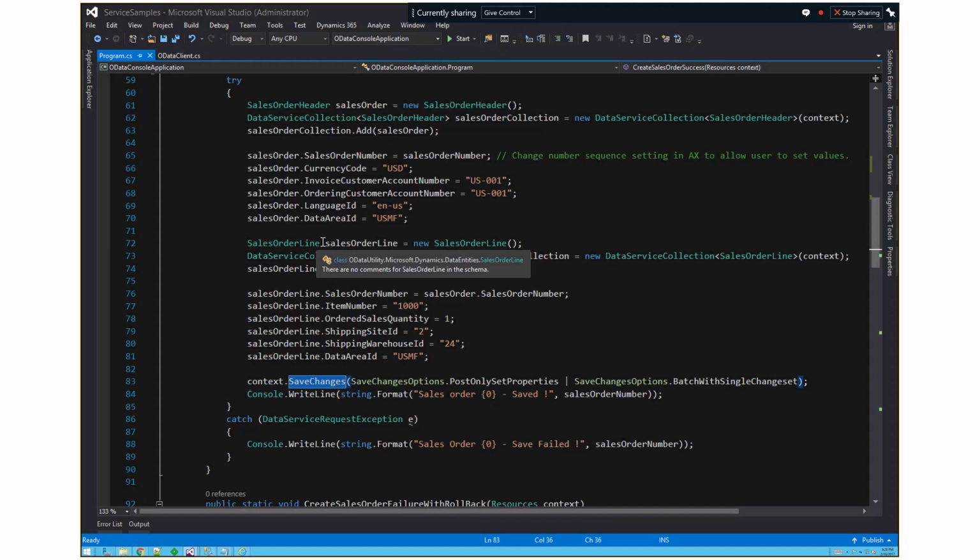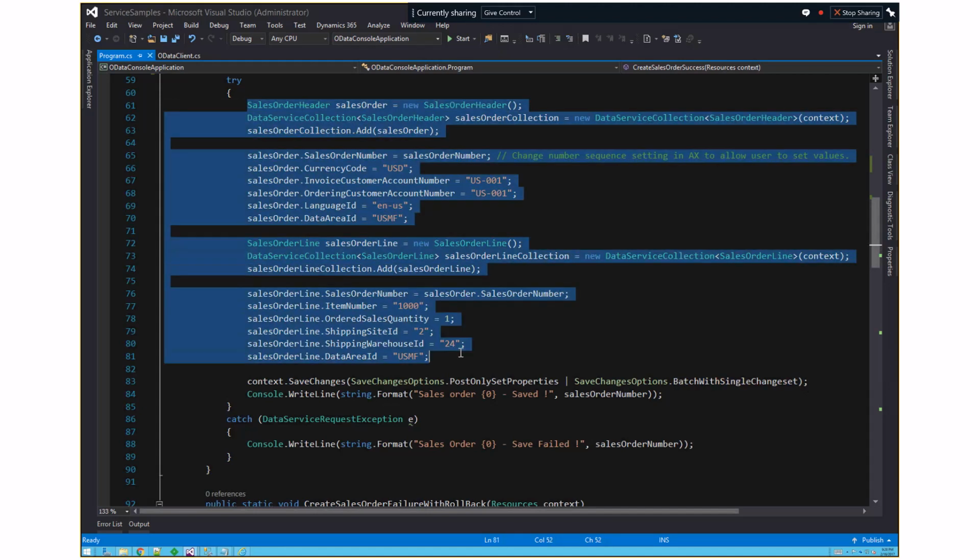You will have scenarios where you want the header to be rolled back if one of its associated lines fails to save in AX. All of this can be achieved by enabling this flag that says post with batch, as well as making it into a single change set. When you do that, the entire set of changes will run in a single database transaction, and if one of these objects fails, the entire transaction will get rolled back.